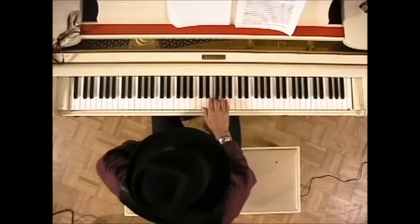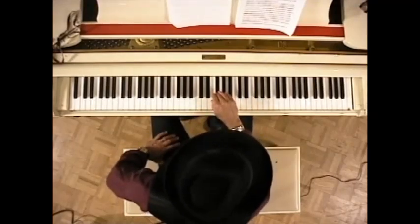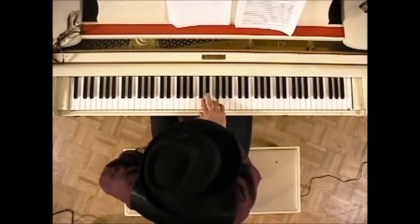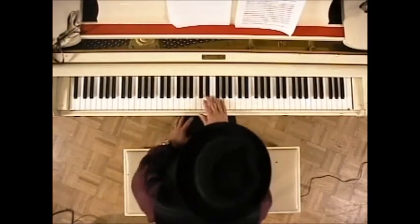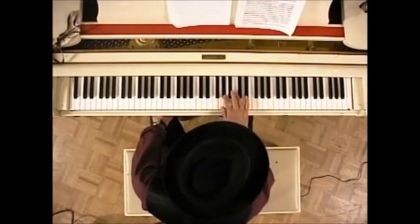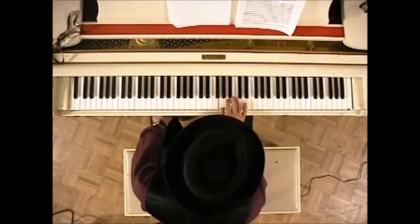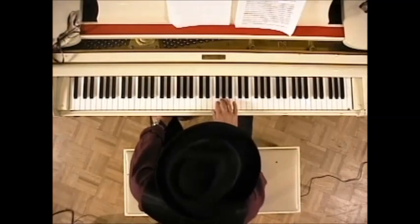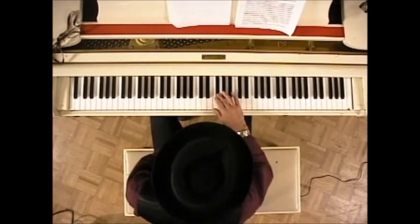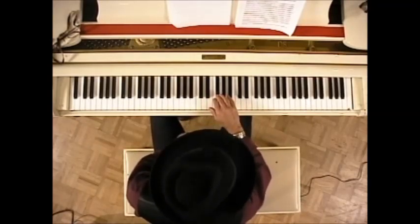Try starting on the F note and moving up a half step to F sharp. And try F sharp, moving down a half step to E, or a whole step from F to E flat. Okay, let's try G. Move up a half step to G sharp. You follow along on this, I hope. G to G sharp. Or a whole step from G to A. Down from G, a half step to G flat, which is also used as an F sharp. As you can see, G flat, F sharp, same note though. This may all seem a little confusing, and it is.